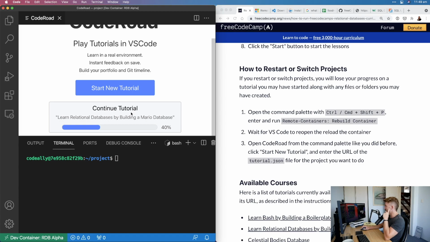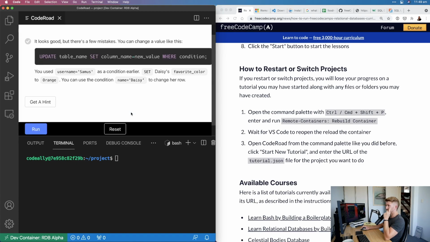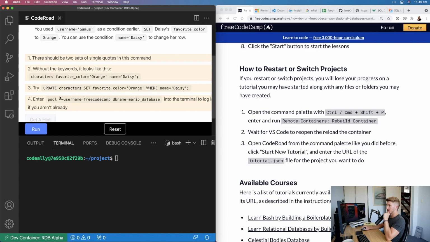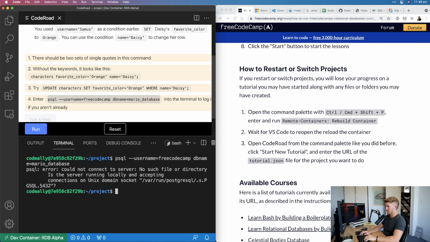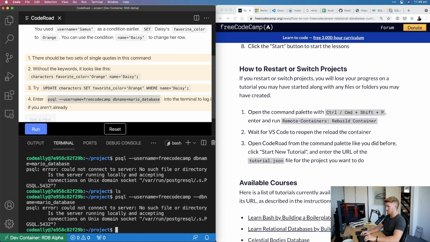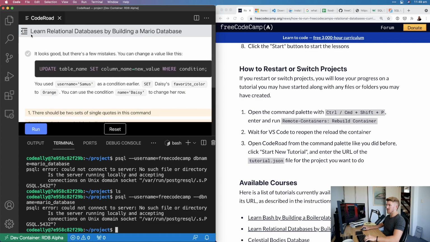Should I try and continue it? Let's connect. We need to connect. Maybe we just start it again.